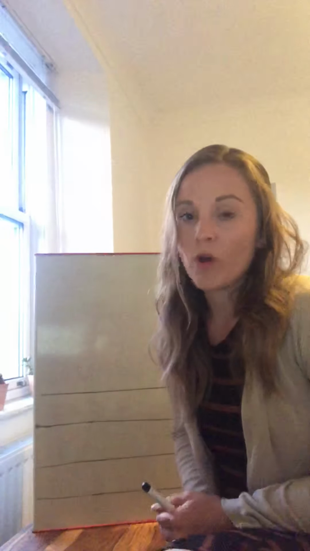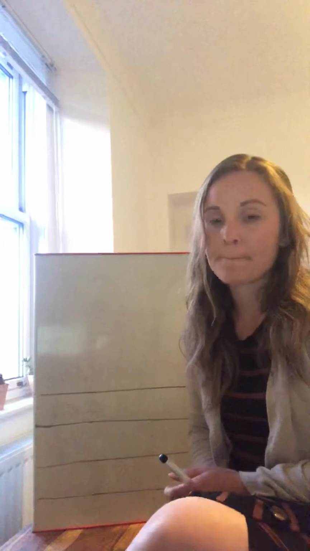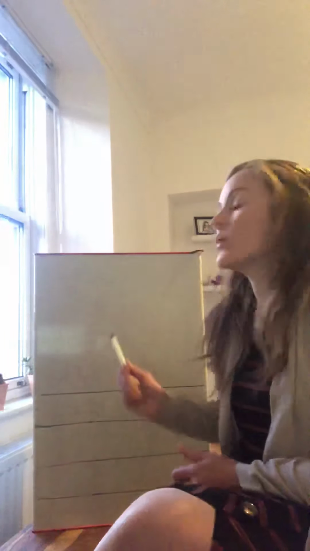Today we are going to be writing about ladybirds and the life cycle of a ladybird. When we're doing our writing, what is the first thing that we need to remember to do before we actually start doing any writing? That's right, we need to draw a picture. Why do we need to draw a picture first?